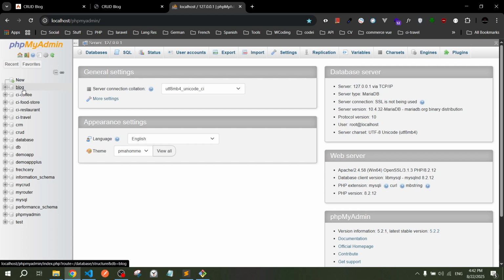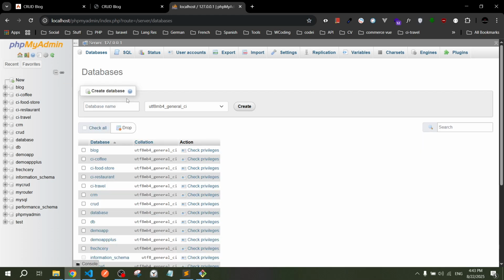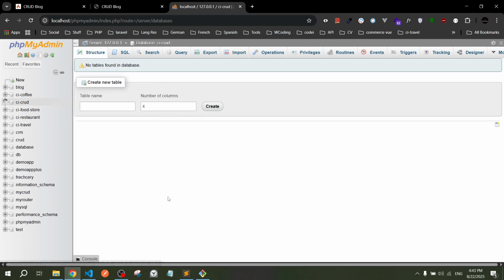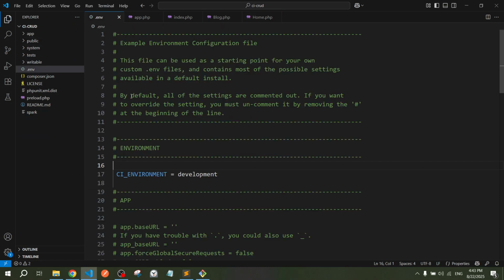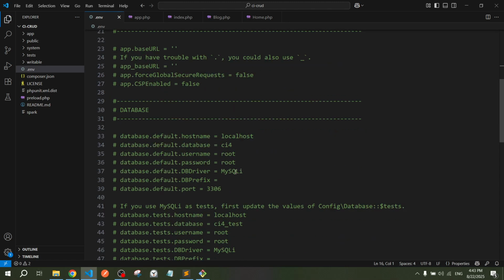All right, so I did not even create the database just yet. So let me go right in there and create CI-CRUD, which is my database. Actually, I'm going to go to my .env file in here. I'm going to connect my database to this project.